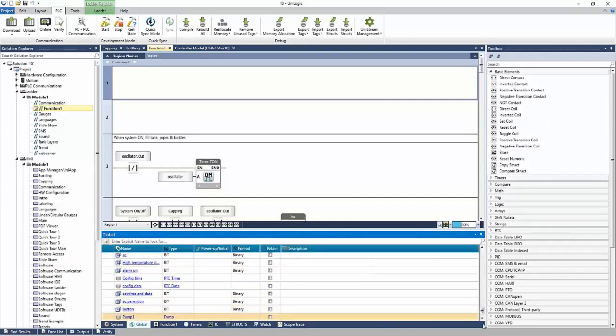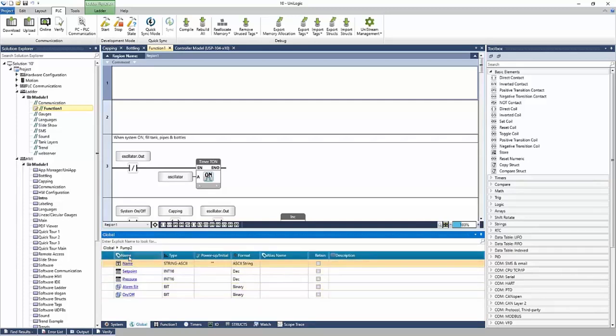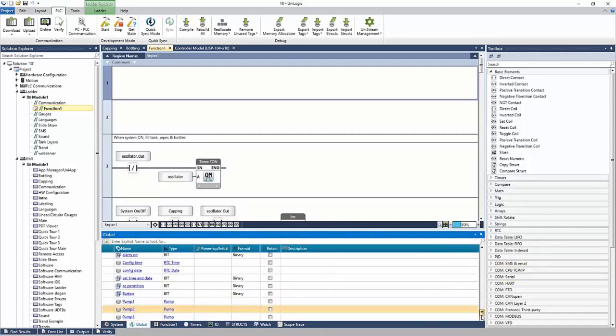Same thing with pump two. I have the same five tags, only they are for pump two. So again, the reusability here really slashes your development time. You can reuse these pumps on an as-needed basis. You can create other structs for elevators or for boilers or so on, whatever you might reuse in your system.